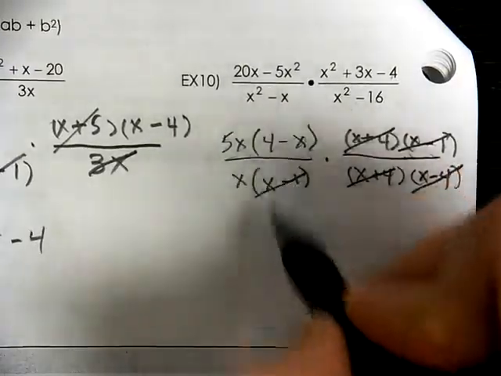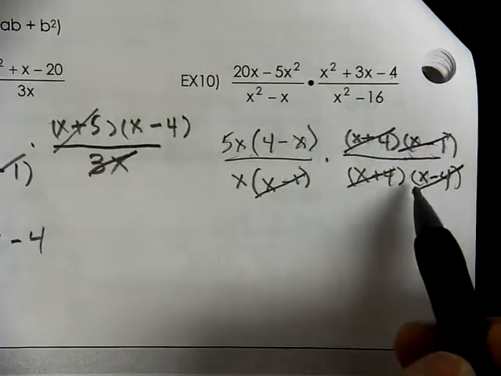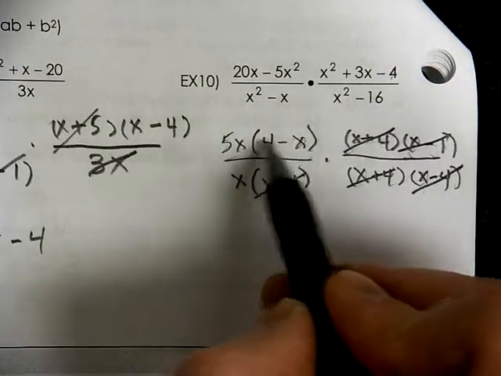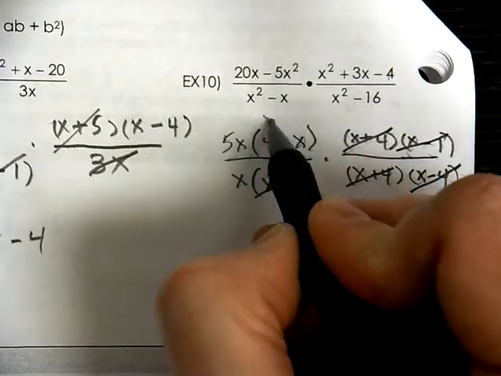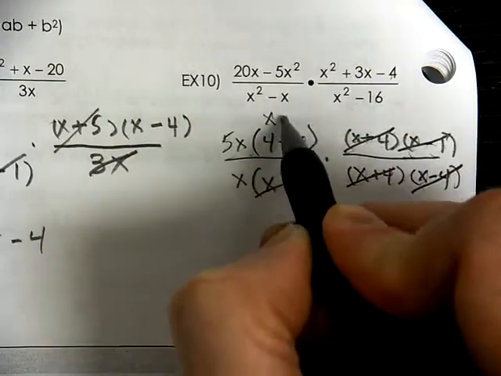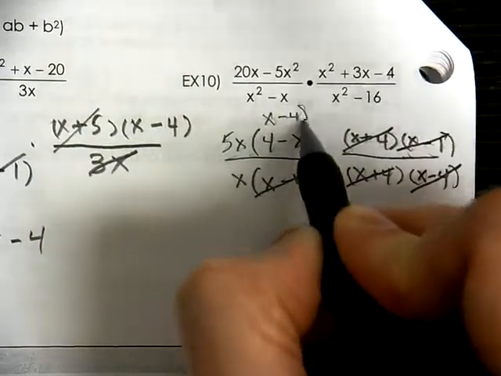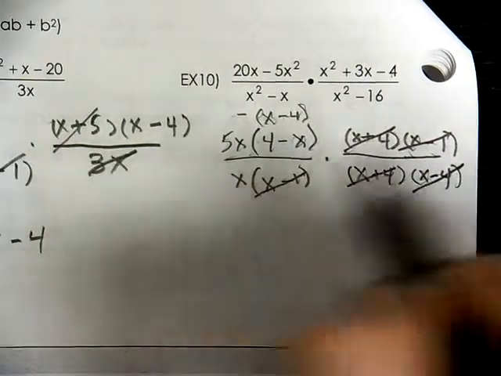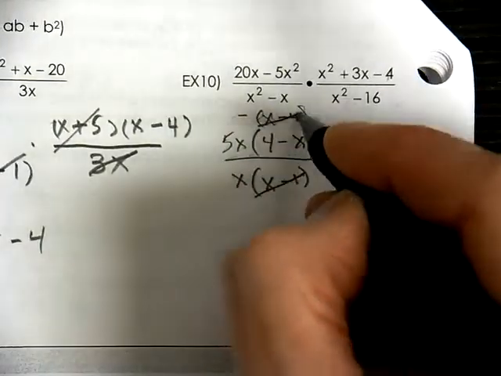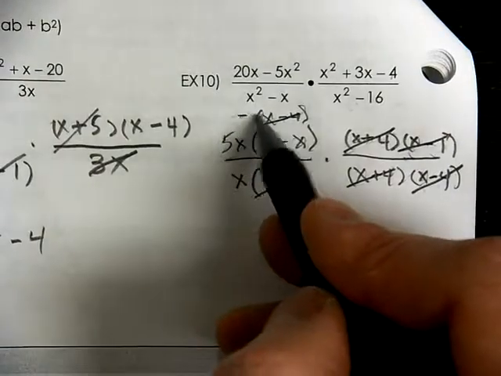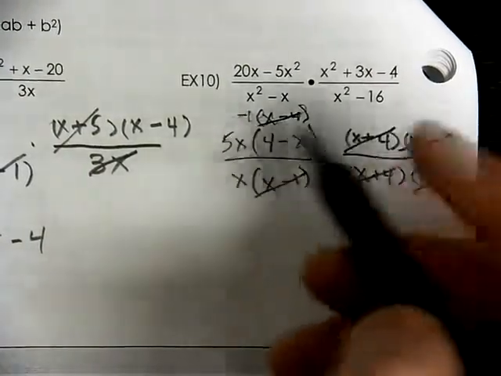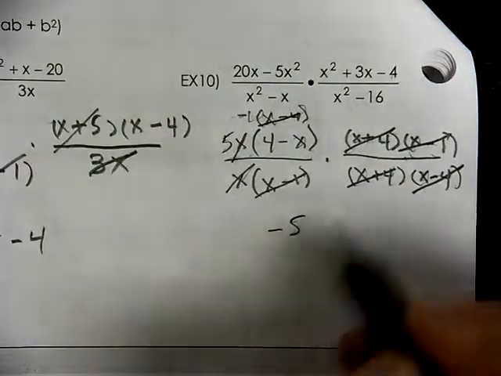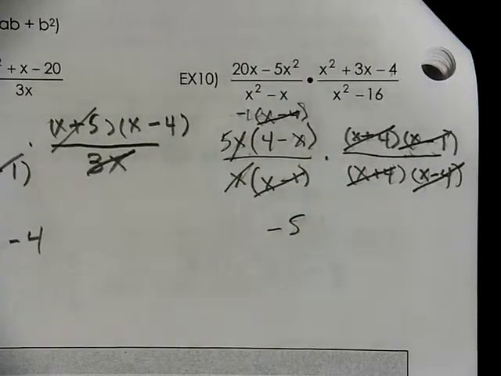You can cross out your, almost here, right? You have x minus 4, but this is a positive 4 and a negative x. We can rewrite that as positive x, negative 4, if we bring a negative out in front. So I'm going to cross out that, and I still have my negative 1, so I have a negative 5 after my x's cross out here. So I'm left with only a negative 5.